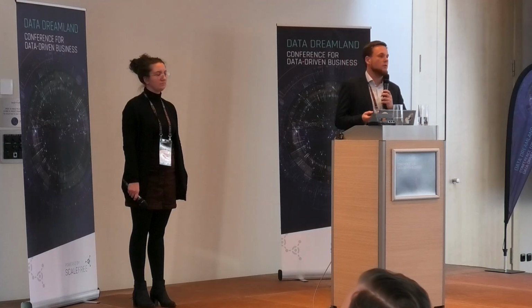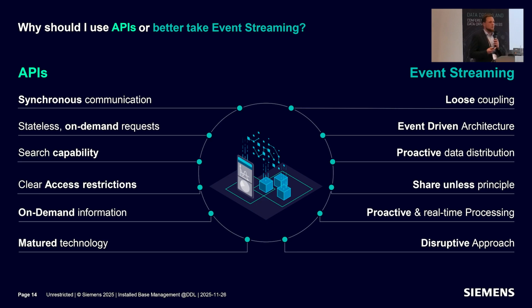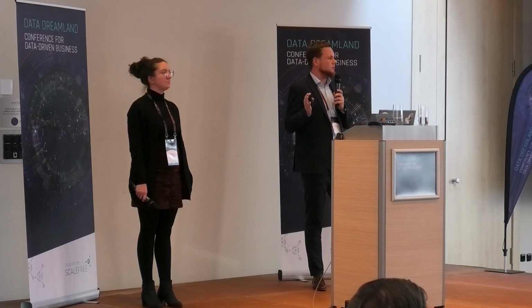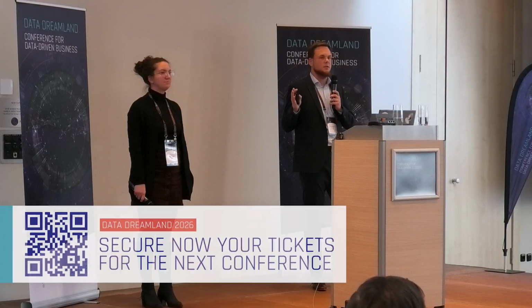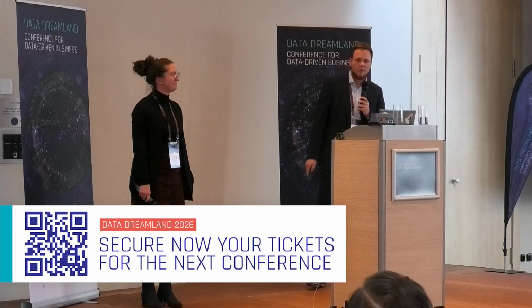So why should I use APIs, for example, which is the classic approach, a mature technology, with classic synchronous communication? We have on-demand requests, so I can search whatever I want, whenever I want. You have clear access restrictions, you have on-demand information. Who knows APIs as a classic point-to-point integration? Just hands up. Who's aware of that? Who's using that? About half the people, okay.